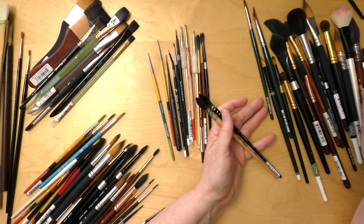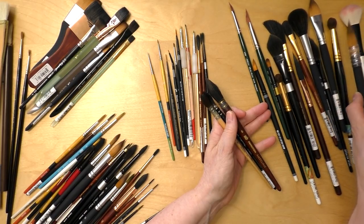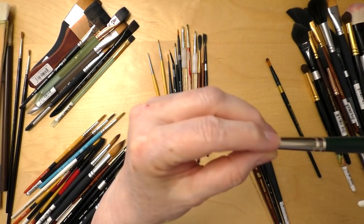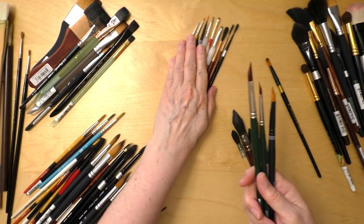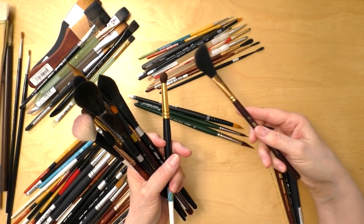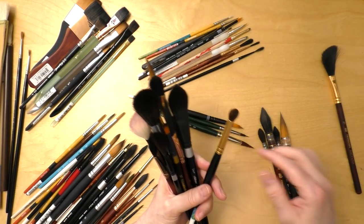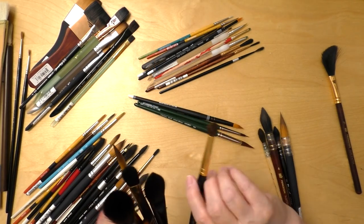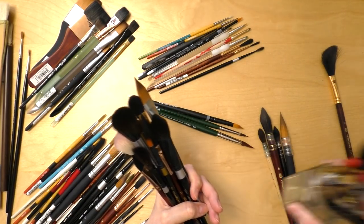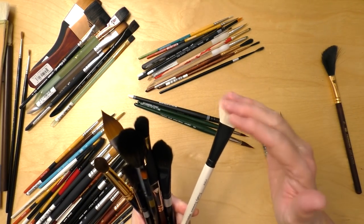I need to experiment more with these. Then I'm gonna grab the quills — I have this one and I believe this one. Then I have the triangle brushes, which are awesome — the ferrule is a triangular shape and I do have a video on that, I'll link it in the eye card. This is a dagger brush, quite fun to play with. And this one I'm going to put in with the tools because that's what it is — it's just for dry brushing.